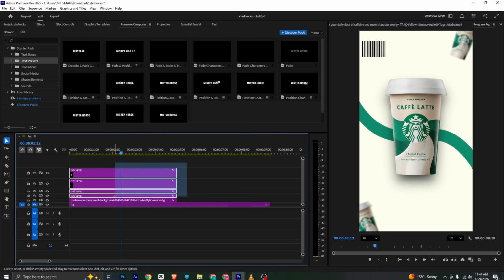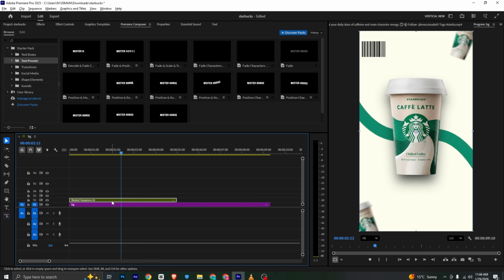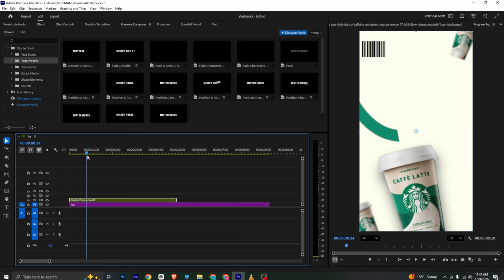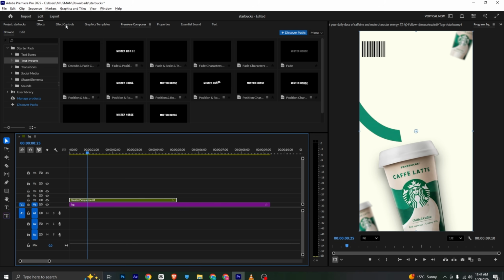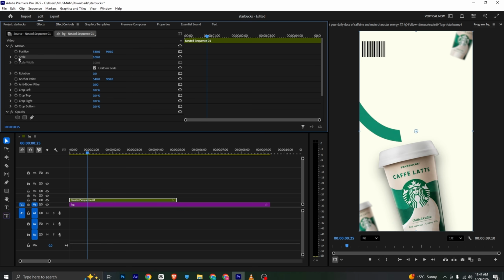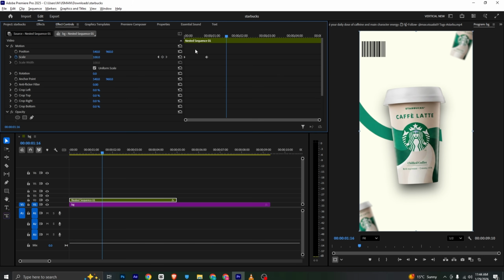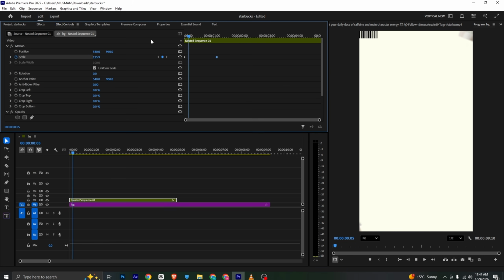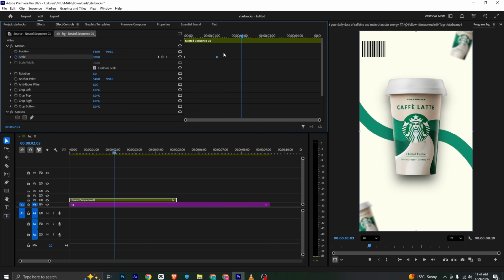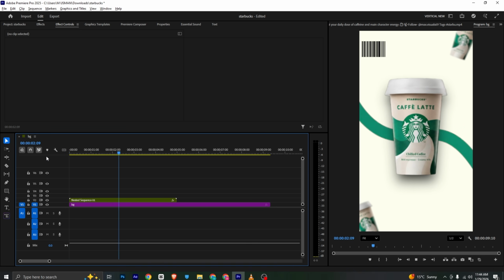Now the next, I will just simply select all this except the background, and I can simply nest them. And I will just simply move to this point right here. I will go to effects controls, and go with the scale keyframe, and at the start I will just simply zoom in a bit like this, so you can see this will give us this animation. You can just simply bring this right here as well. Now you can just simply make sure to ease in the whole frame like this, so you can see this is our first animation ready.